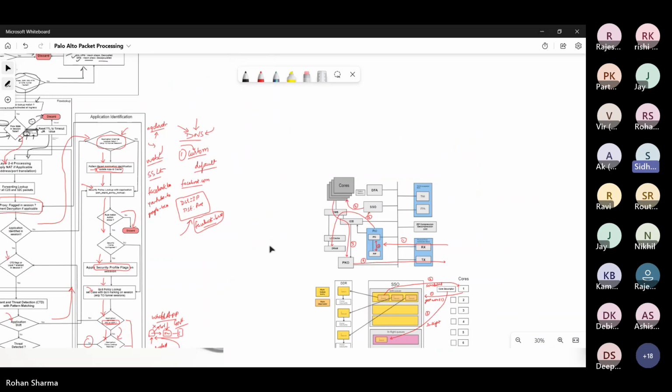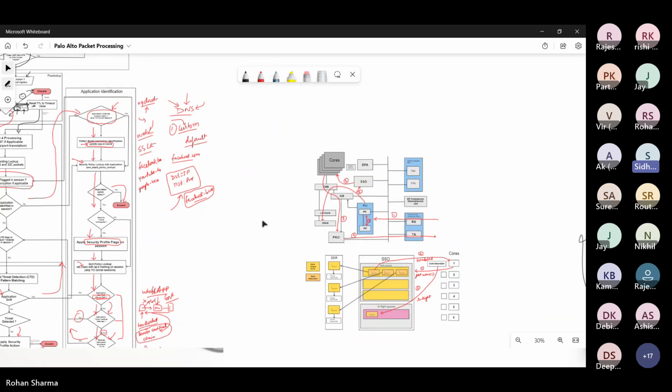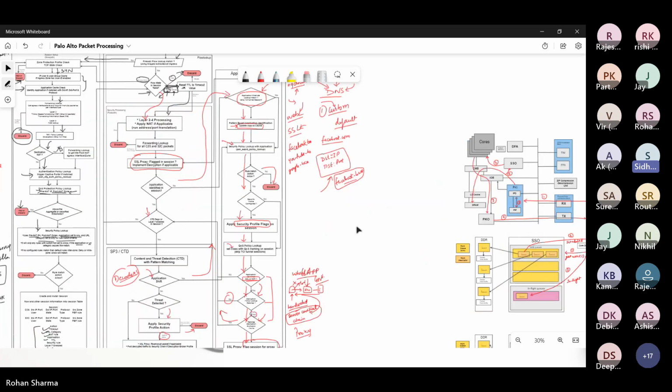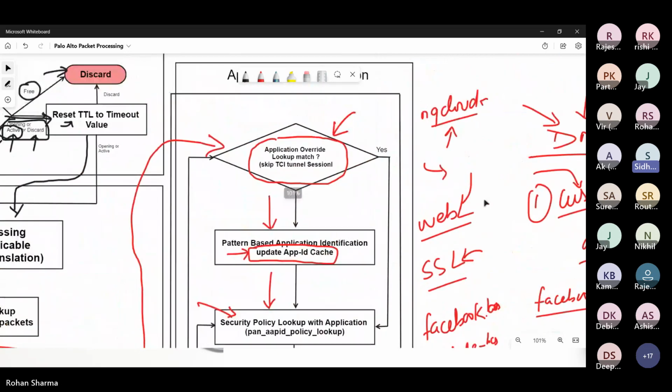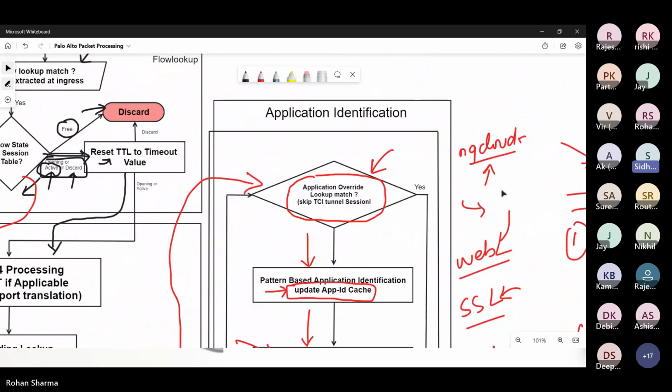This is Siddharth, and I have a question on application identification. Can you please zoom that? Thank you. So the question is, in pattern-based application identification, the firewall is using some caches. Is there any specific timeline for which it stores those caches, or is it refreshing them on some particular time interval?